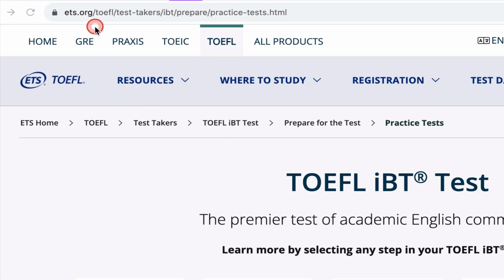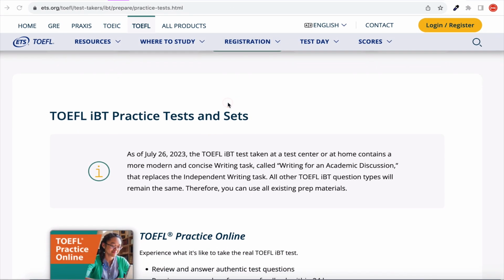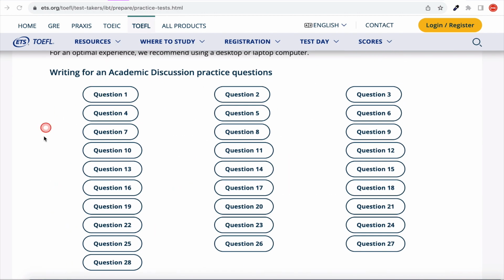So I'm on the ETS website where we can do practice sets. So we will be typing this together and see what we need to do, how to read the question, and how to formulate our discussion essay in 10 minutes. So I'm scrolling down here, and when I scroll down, I see different questions that were used in the real TOEFL exams. They keep adding new questions to this list.